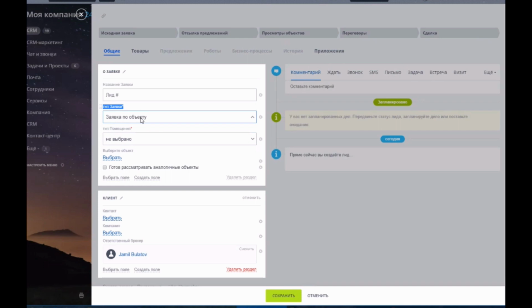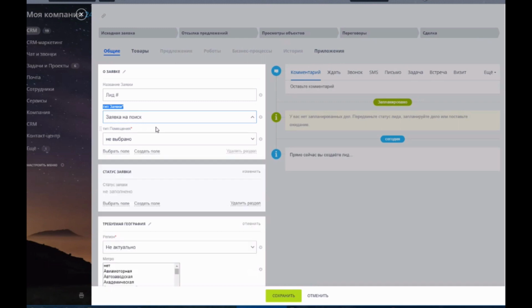This is a completely different lead card, because in the standard lead card in Bitrix you get only one type. If you define fields, drop-downs and settings, they will never change. But currently, when you select the type of direction, you get a completely different lead card, right?